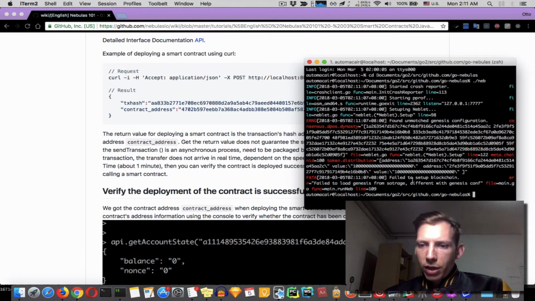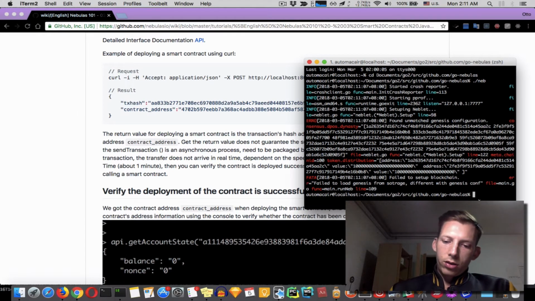Oh, another error. Okay, what is the error? Let's see. Oh, the dynasty file again. It says failed to load genesis from storage, different within genesis config. Okay, so genesis config is the problem. Let's open that up.